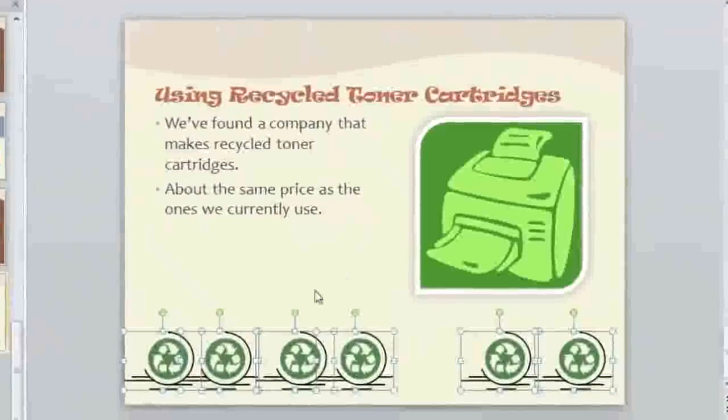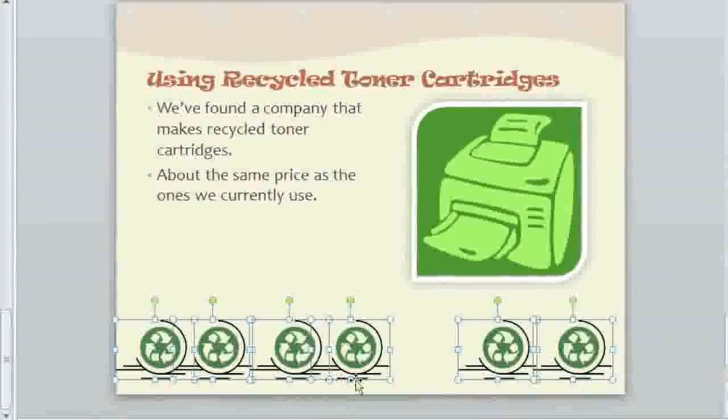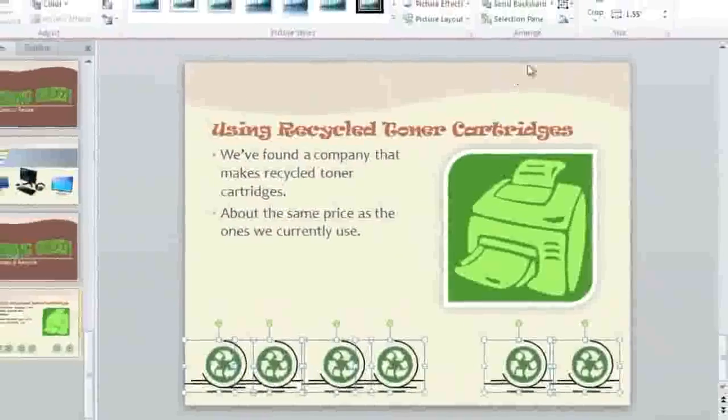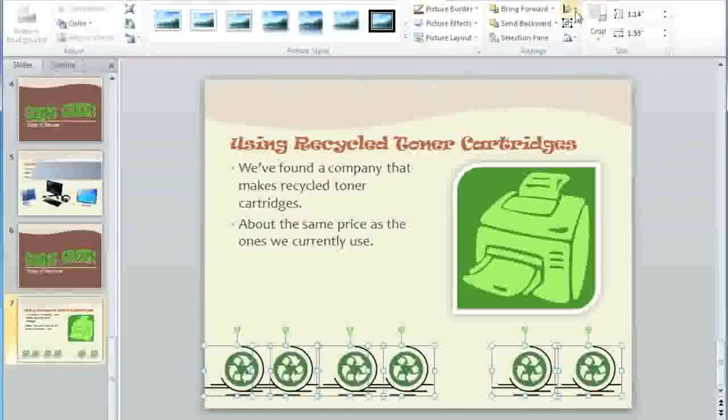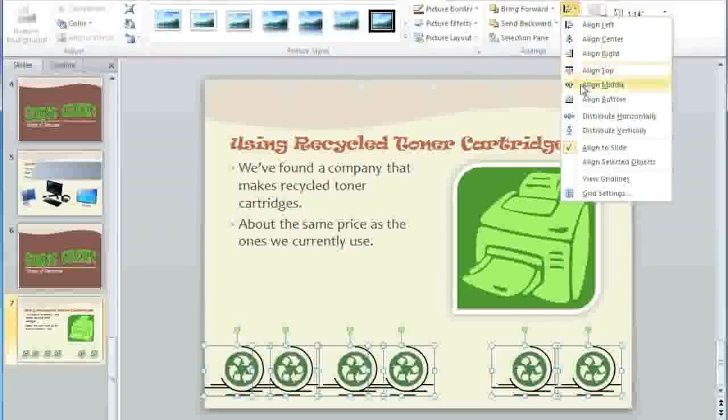This has aligned the bottom edges of each object. Now they didn't move to the bottom of the slide, they only moved just enough to be aligned. If you wanted to align them with the bottom of the slide, you could go back to the Align command and check Align to Slide. And now when you click Align Bottom, they will move to the bottom edge.